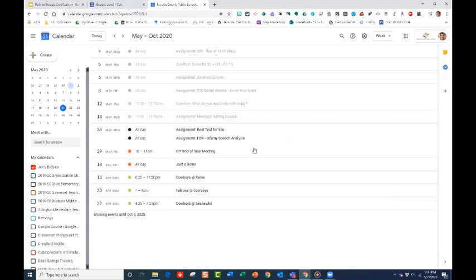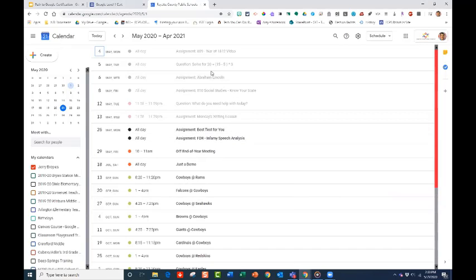The schedule view will show you the events that are coming up and some of them that have actually passed by, because we're looking at May 4th here and we're on May 21st. So these are ones that are coming up, okay? You can also see my Cowboys schedule coming here. I don't know if those games are actually going to happen, but I'm going to show you how you can find those kind of events as well. Also I have something from my Google Classroom showing up here. So assignments from your Google Classroom can show up here as well. Then I have a meeting scheduled and so on.